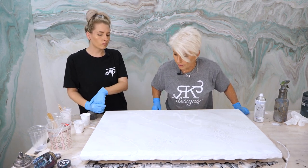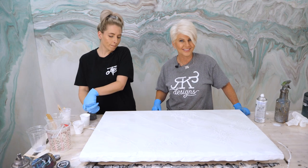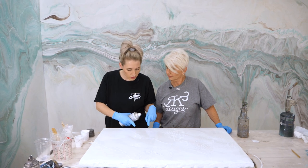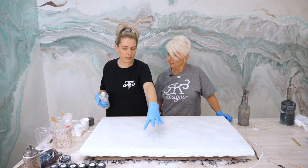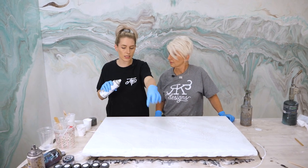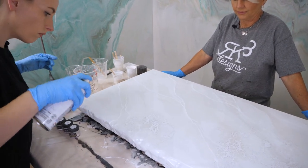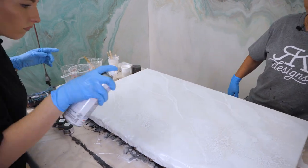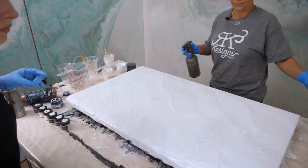So, all right. So we'll let this sit just a little bit and we'll come back and let you guys see what it looks like. I'm really into this one because it fades out. And this one has kind of a hard stop, kind of a harder edge. So I'm gonna go in with spray paint and just dust the outside edge so that Rhonda can add more alcohol to fade it out, to blend it more into the full design. Got it. Give this spray paint a little softer edge, I guess.